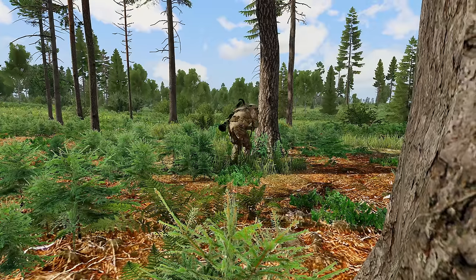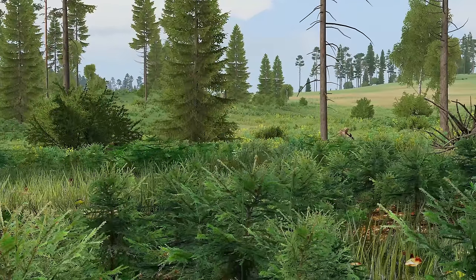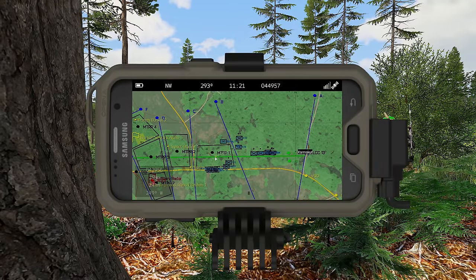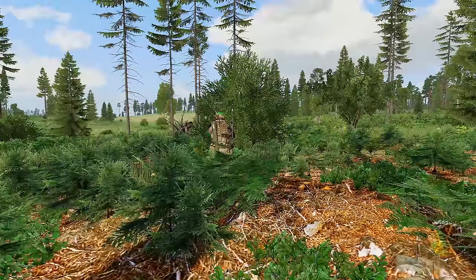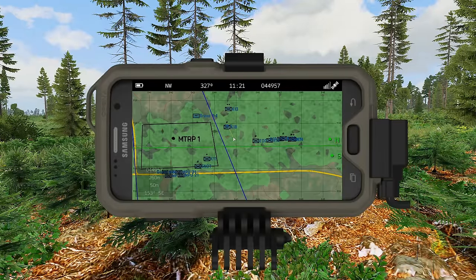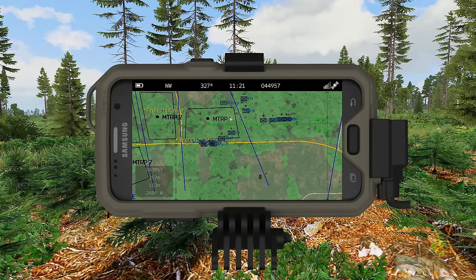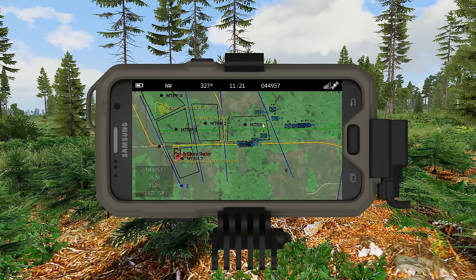I got 6s and 18s. Thanks. 3, this is 6. You're good to cross in the MTRP 1, over. 6-3, roger. Clear across Bravo. Net call, rounds going out towards trench system southeast of MTRP 2.